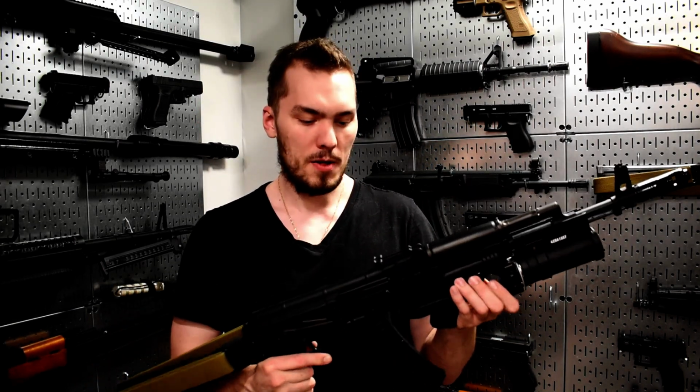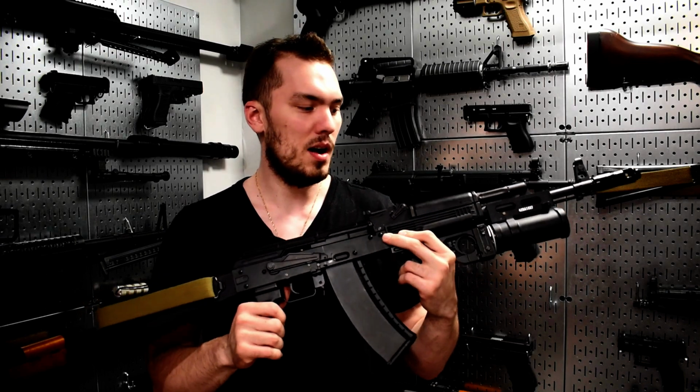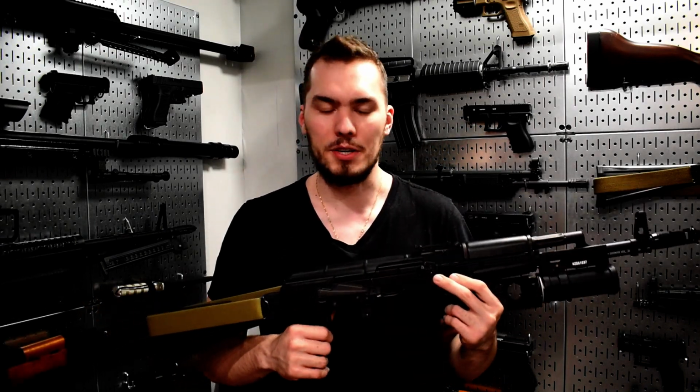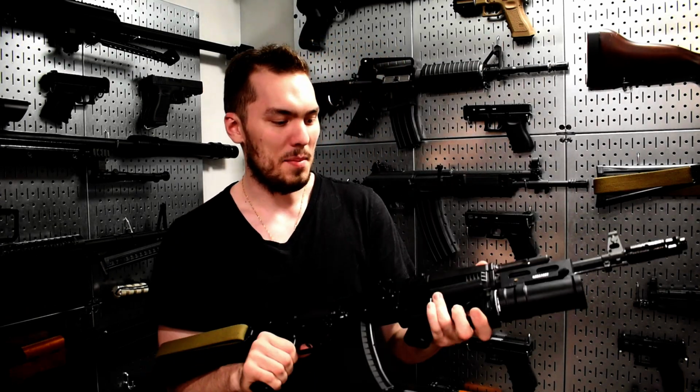I've had my fair share of hiccups with this one though. It locks up a lot even after I oil it up and grease all the parts that have friction. Sometimes it just has its moments. You just have to smack it and then it works. Almost like a real AK. It's kind of weird, but you find the areas of your gun where you hit it and it works fine. I have mine with this one.